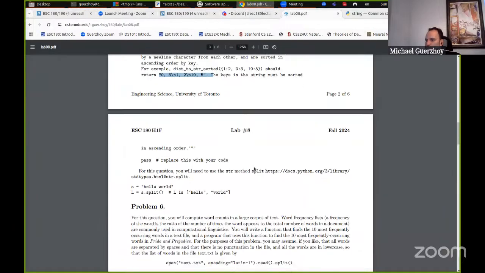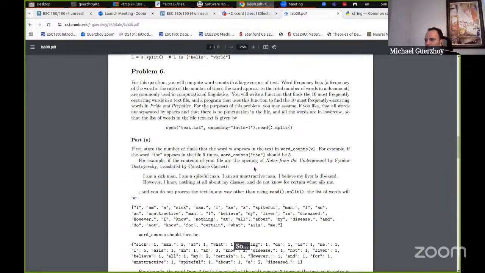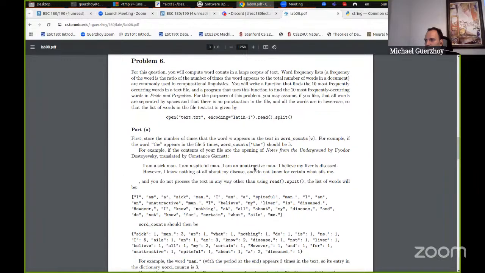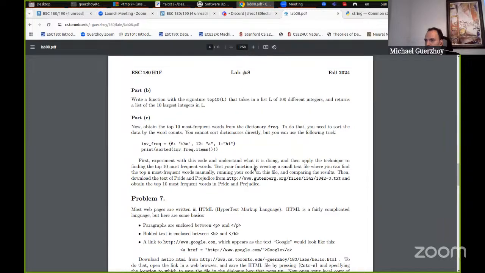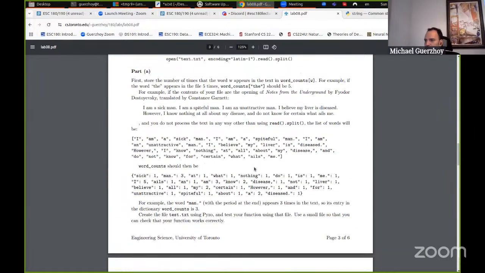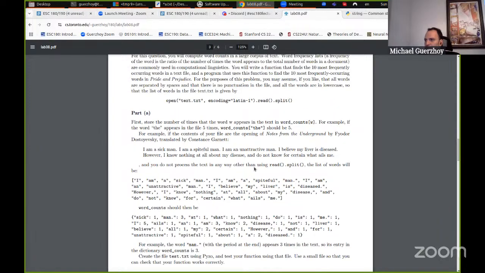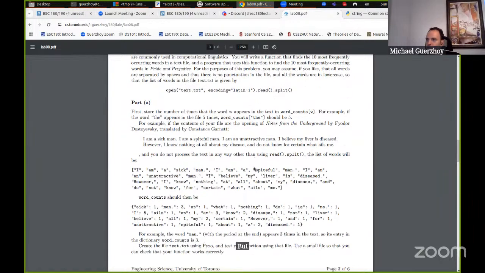So next thing. What we want to do is the word count. Eventually we want to do Pride and Prejudice and find the most common words here. But we initially want to start with something smaller.